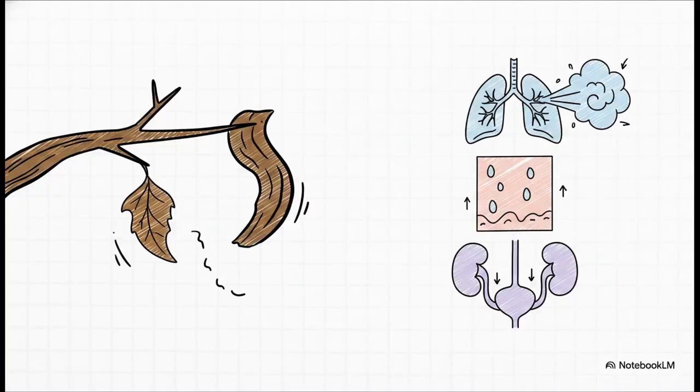So, how exactly do they get rid of all this waste? Well, plants have some fascinating, honestly pretty surprising strategies. Since they lack kidneys, they essentially use their own body parts as trash cans. They store toxins like calcium oxalate in their leaves and bark and then just shed them. Humans and complex mammals, meanwhile, utilize highly specialized organs. Our lungs excrete carbon dioxide, our skin sweats out water and salts, and our complex urinary systems filter out urea.